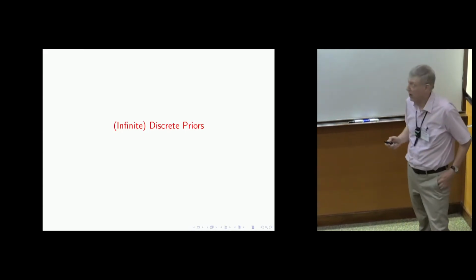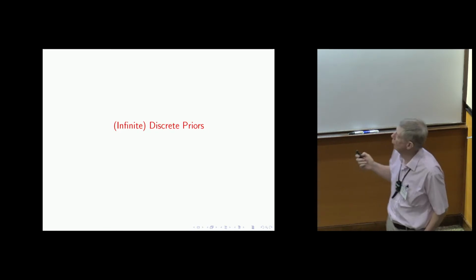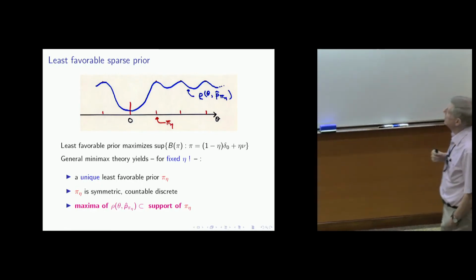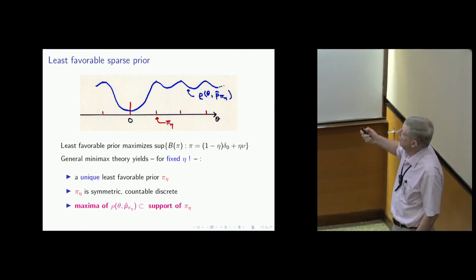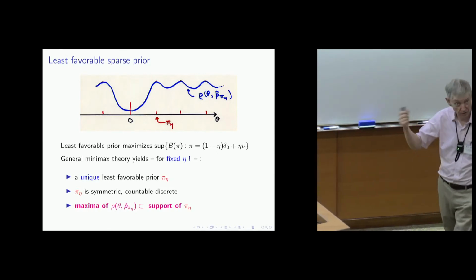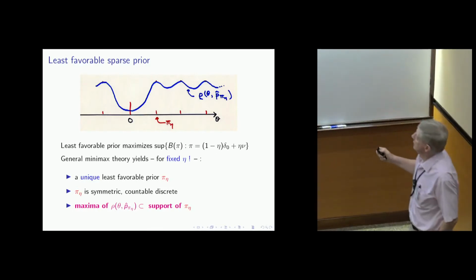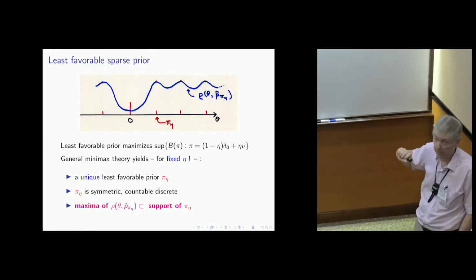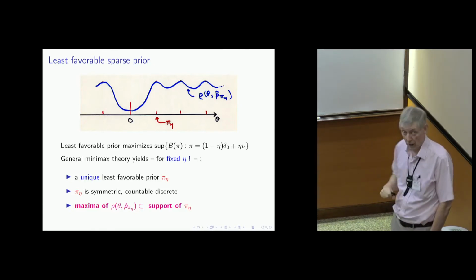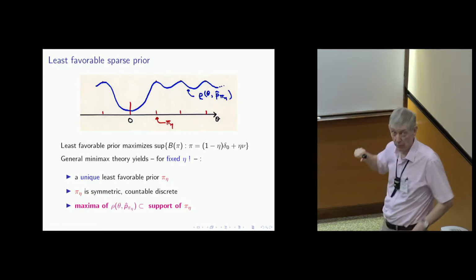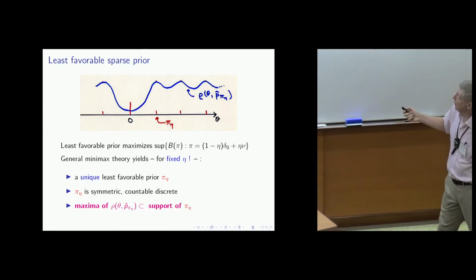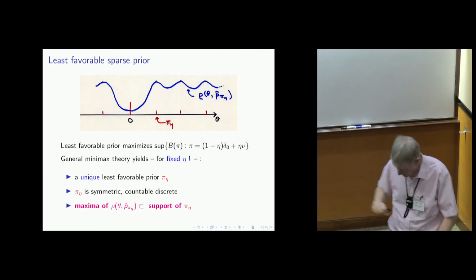Let's turn to the discrete prior, because this seems to me a little more, at least technically interesting. General decision theory says that if we're looking for a minimax estimator, then it will be Bayes against the least favorable prior distribution. And if it's minimax, the risk function will be bounded. In this Gaussian situation, the risk function will be an analytic function. And so the places where this risk function achieves its maximum has to be a set without accumulation points, so it has to be a countable discrete set.